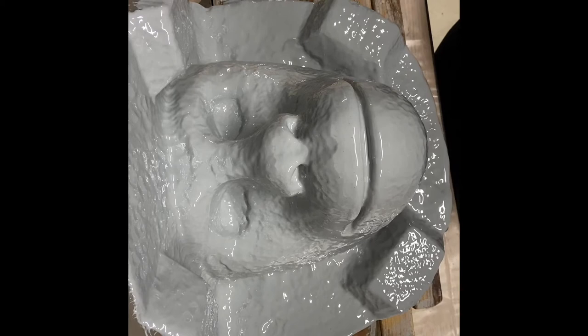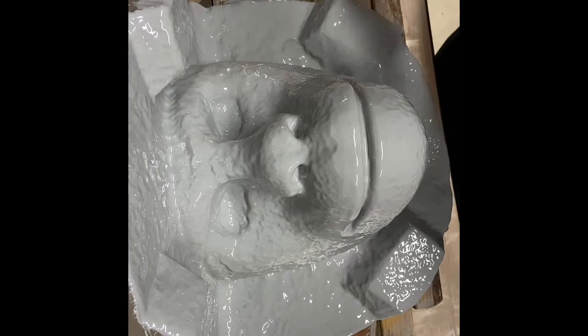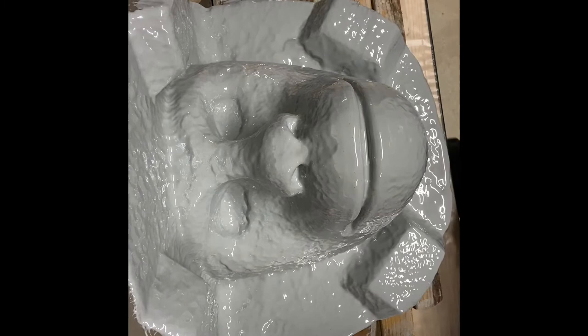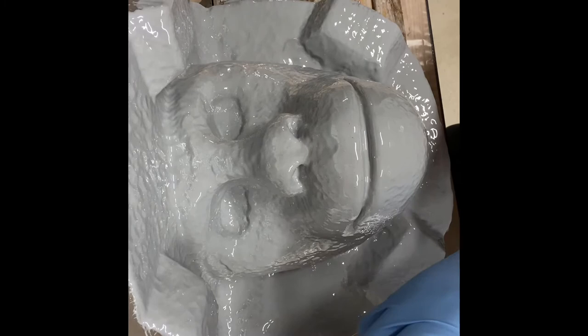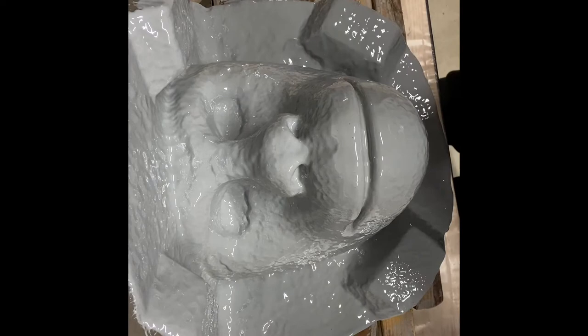Next step is to mix some epoxamite and just barely get the surface of this wet with the epoxamite. Mix it up. I only needed a little bit here. I'm using 40 milliliters of part A and 10 milliliters of part B, which is, again, the yellow stuff. And this is the fast, so obviously it kicks off much faster. Again, exothermic, so.